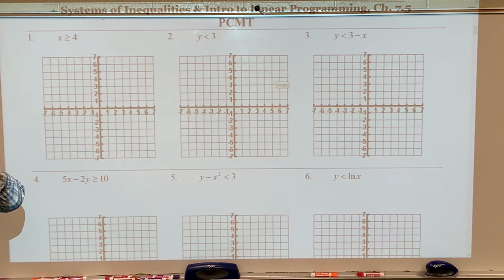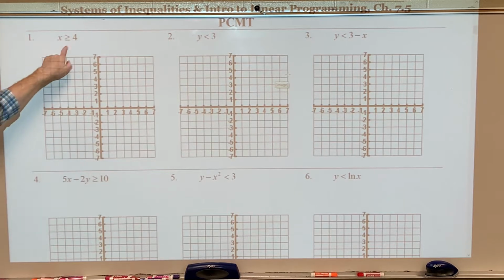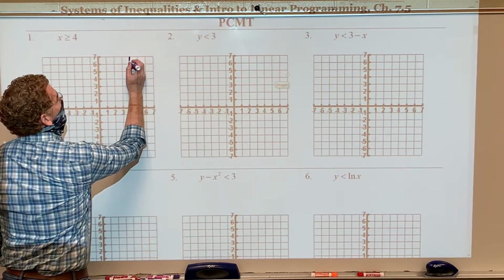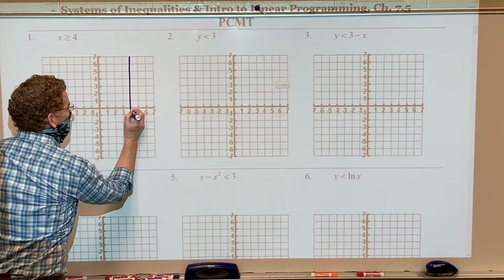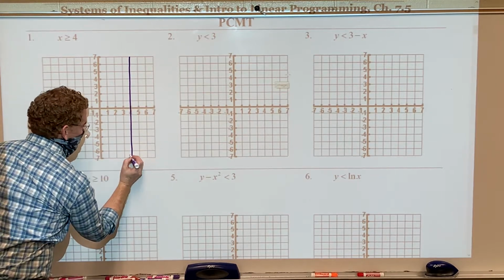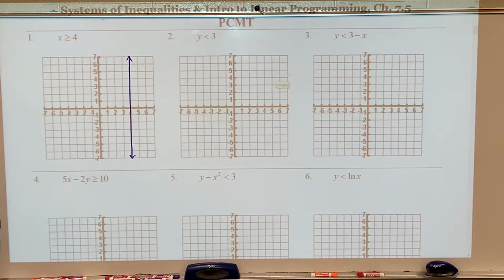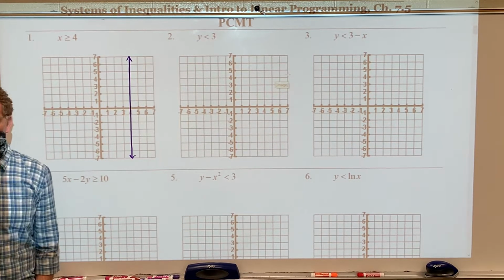Do what? It's going to be like a line on x. Okay, so you have a vertical line at x equal 4, because there's an equal, right? So I can go to x equal 4 and I can draw a vertical line. And it's not dotted because it's actually equal. And most of the work we will do will have equal signs. There are very few that will be dotted on the actual linear programming stuff we do.